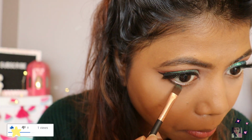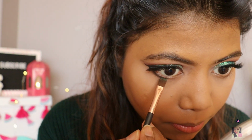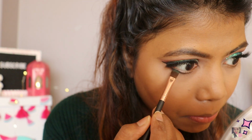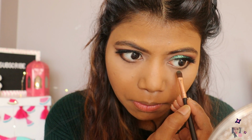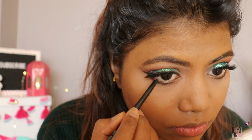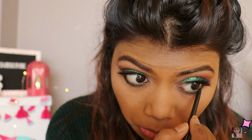So again I'm using this dark black shade from the same palette to fill up my lower lash line so that it will give you a more intense eye look. And now I'm using this Maybelline Colossal Kajal, which is black, and I'm filling up my lower waterline.